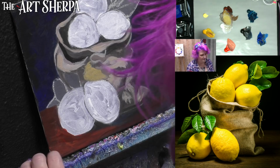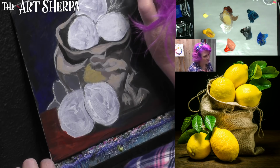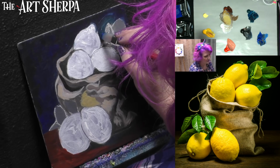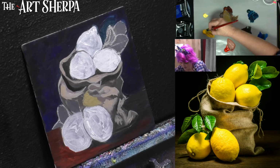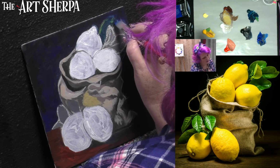And I'm going to come here. I'm not doing this weird little leaf right there. I didn't feel like it added to the composition, but I do want to come in and talk a little bit about these leaves back here. So this is the first one I'm painting in. It's a real aqua color that I have right now. But what I'm going to do is grab a little bit of my yellow, and I'll come along this little edge here. A little bit of that tip there. A little warmer yellow.